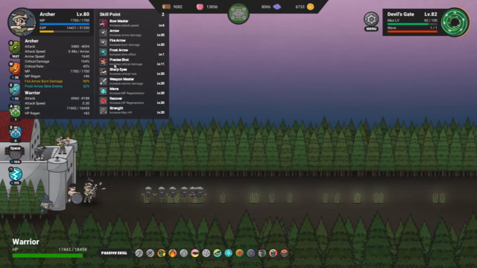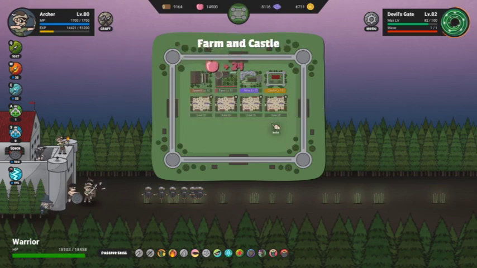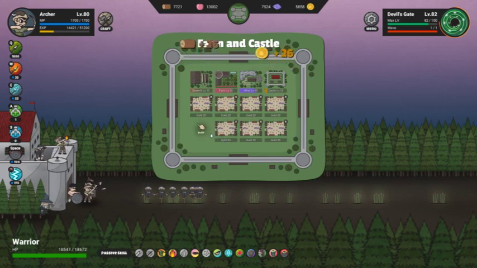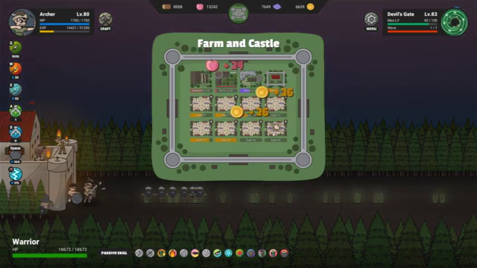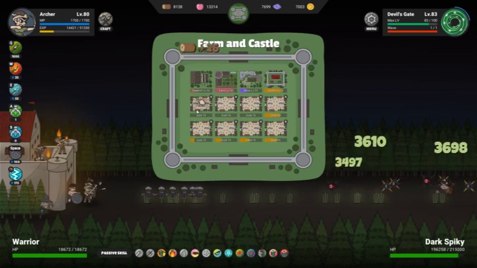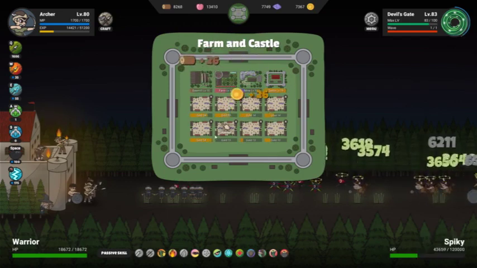Two more in precise shot. Why not? Just spam some gold, I guess. Why not? I can actually keep up with the gold if I farm only that. Keep up with it. Nice. Unleash the rolling stone.